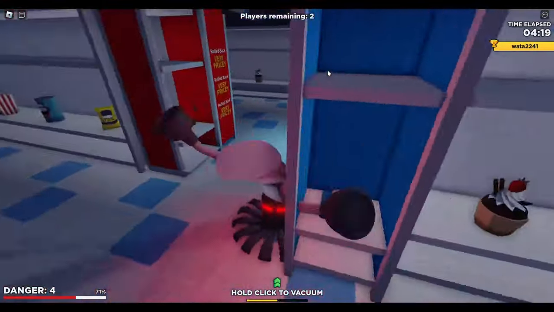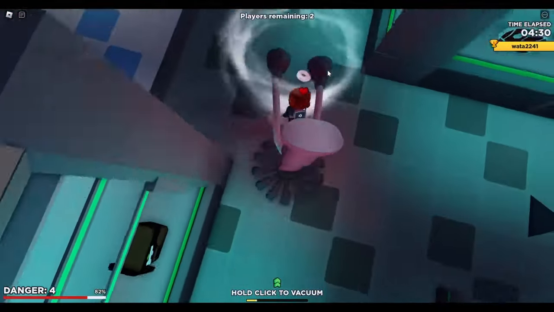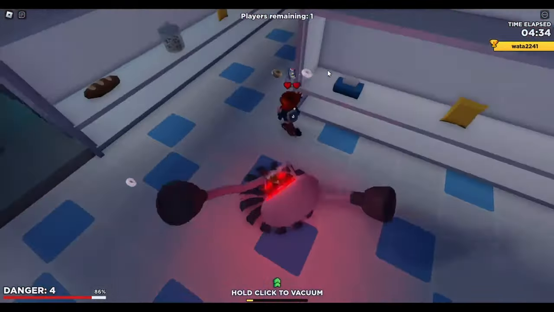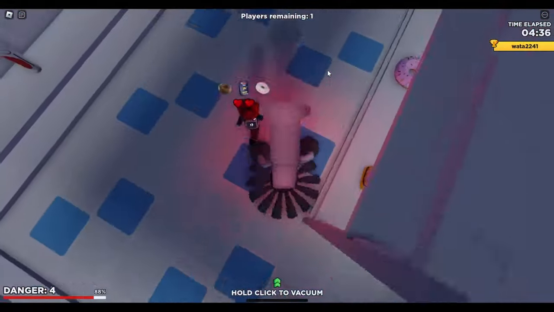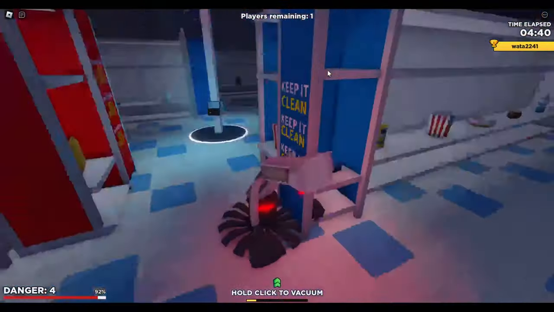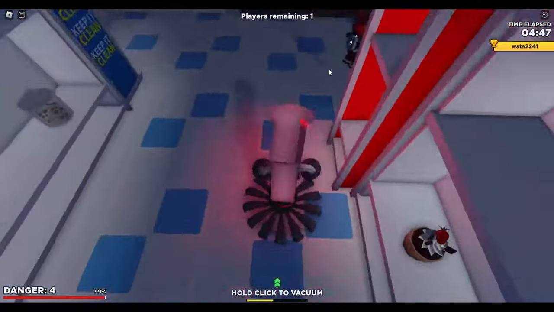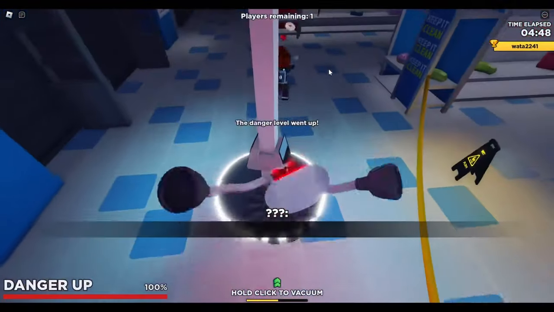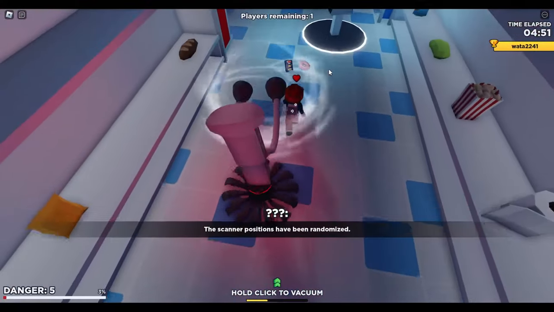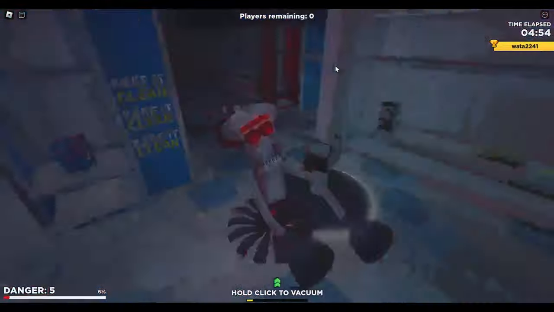Now I just have to go running around chasing her. We're almost there. And we got her. And we have one player left. That was my fifth person. And this is gonna be my sixth person. Wait, only one person is gonna escape. We're gonna get her. Yes, I got her. Yes.